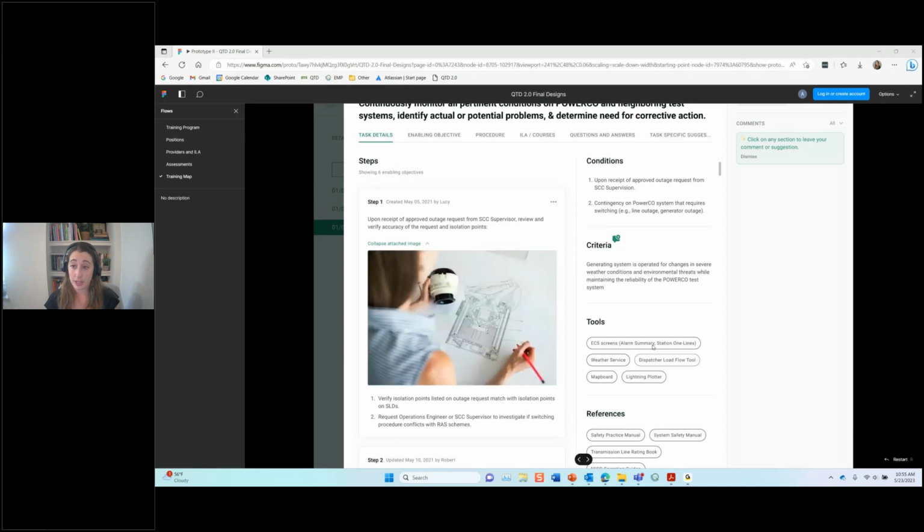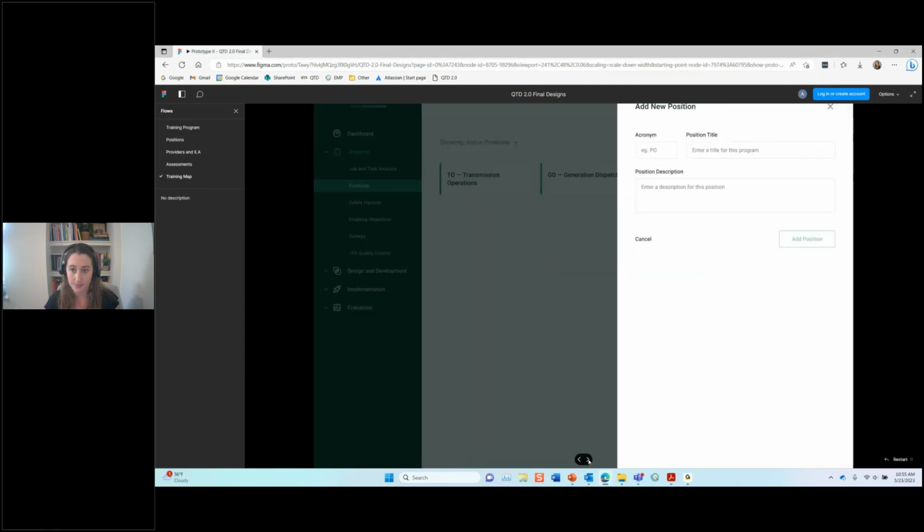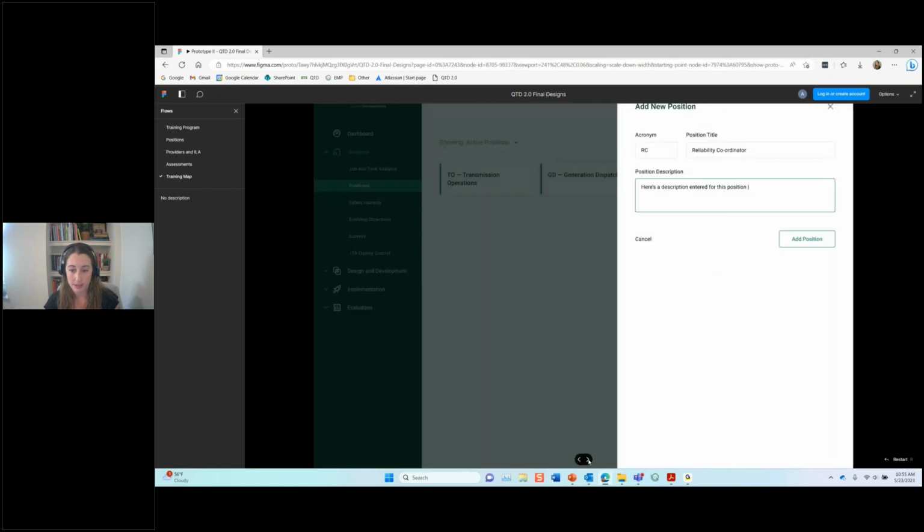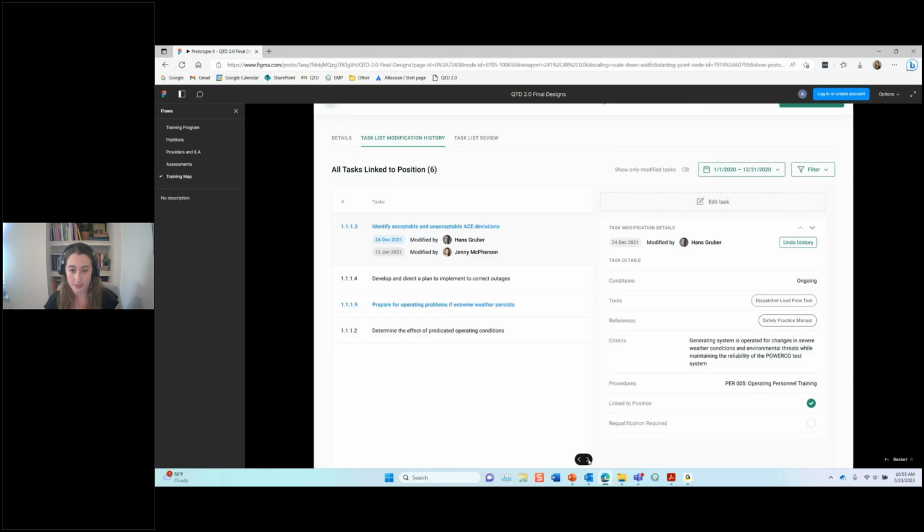Actually, this screen right here that you're seeing, this is our updated task window screen. This will be available in phase 1. So the additional enhancements of the software are coming in phase 2, but all of the critical elements you're going to need will be in phase 1. And I'm seeing if I can get back to the map.